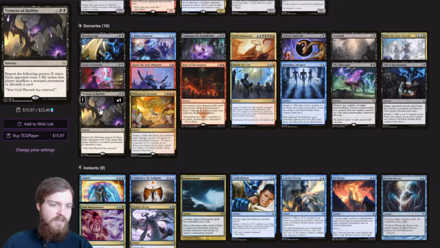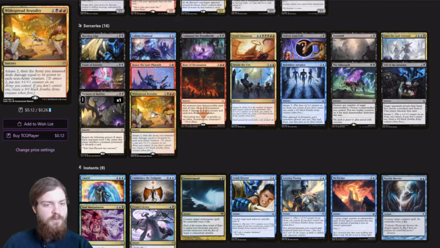Then we've still got the Torment of Hellfire, a great way for us to end the game, and it's also very on theme with Nicol Bolas in general. Then we've got Widespread Brutality, which amasses 2. Then the army you amass deals damage equal to its power to each non-Army creature. So definitely a really strong way for us to wipe the board, depending on how big our Army token is.